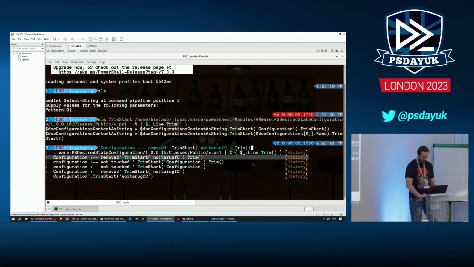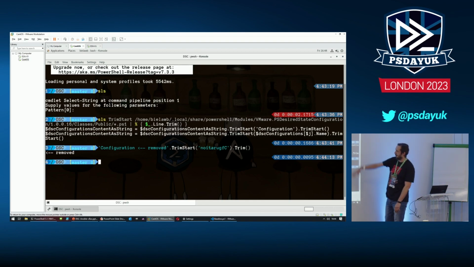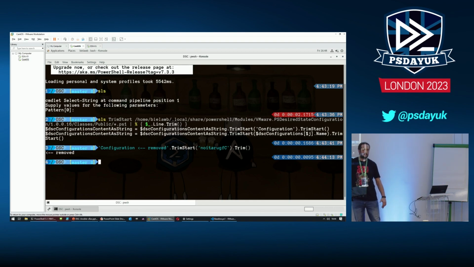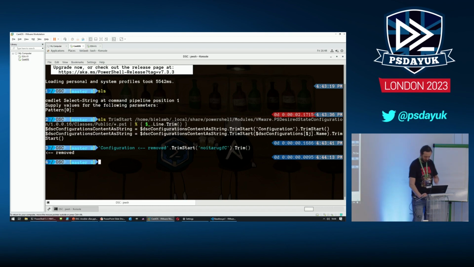So I thought, okay, let's see what happens if I do this. As you can see, I just completely swapped the order and removed some characters. Still works. Why? Because TrimStart doesn't remove strings. It removes characters, and this thing is being converted into an array of characters. So if I have my capital C, it will remove it. If I have lowercase c, not so much.